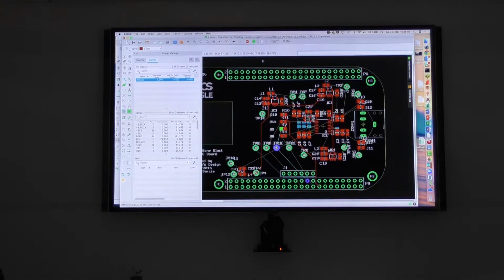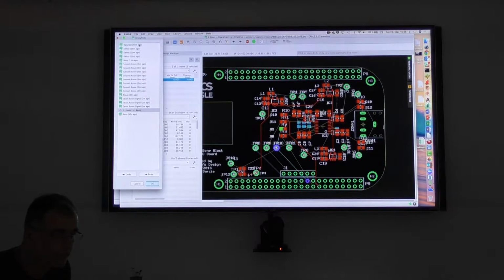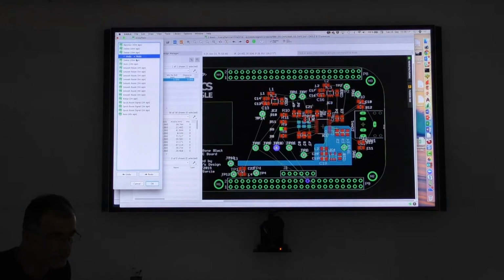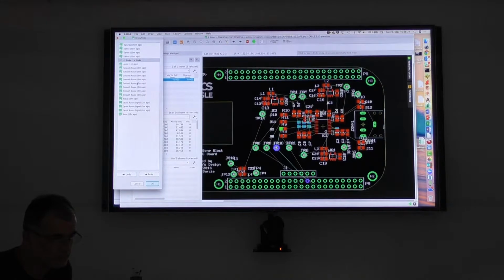So let me reload the file. No, I don't want to reload it. I have to. Let me see how far we can go back. I delete this. So before the output, okay, I'm back here. Okay, no, that's not what I want to do. Okay, leave it here. That's okay.